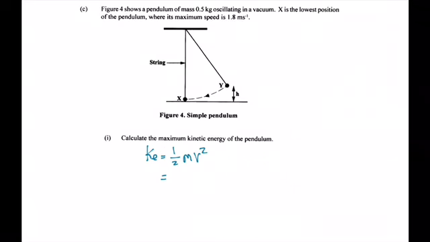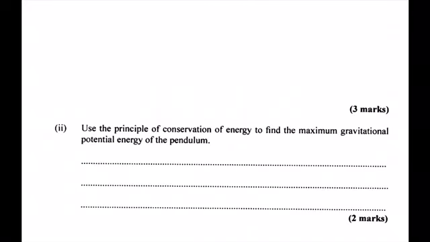So what is happening here is that we want the kinetic energy of the pendulum. So you're just going to plug in the maximum value for V here. You already have the mass, they give you the mass. Everything is in SI units, good. So just plug it into the kinetic energy equation, half mv squared. You get 3 marks again for that.